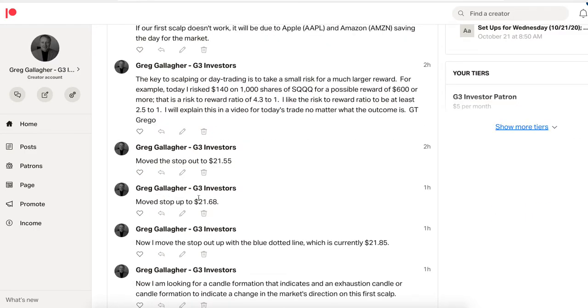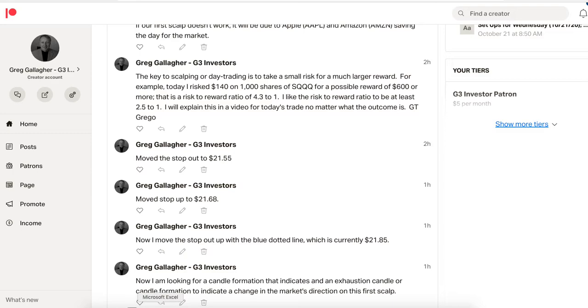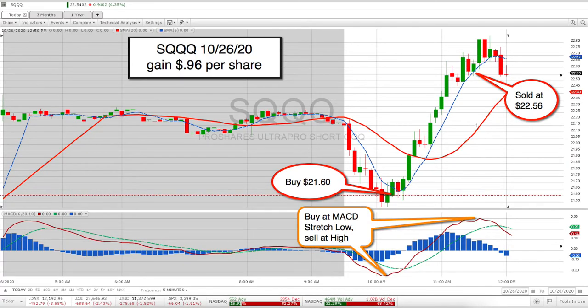But then as the day went along, I moved the stops up so that people could learn how I move the stops up and trade as it's going. Going back to our schedule, as it's going up, I move these stops. There's a little formation that looks like it wants to possibly go down. Well, it didn't. So we had our stop set probably at 21.90 or 21.80 or something, and we just kept going up. Now, once you get these big green bars up, I start looking at that as an exhaustion move. Here I thought that might have been an exhaustion move, but it never hit the little blue dotted line, so I didn't stop out.